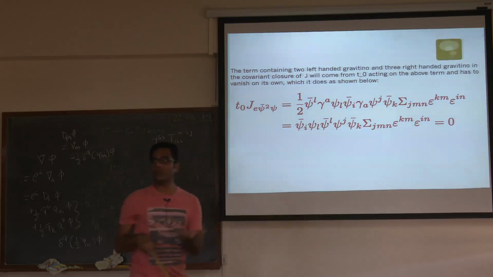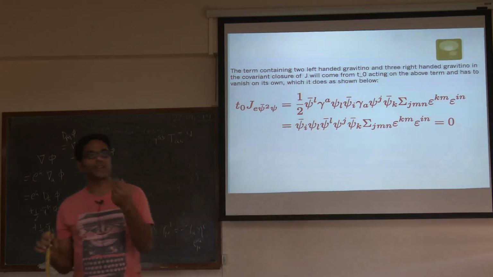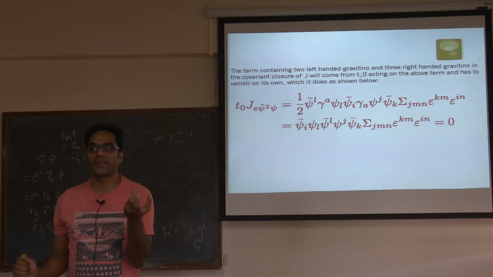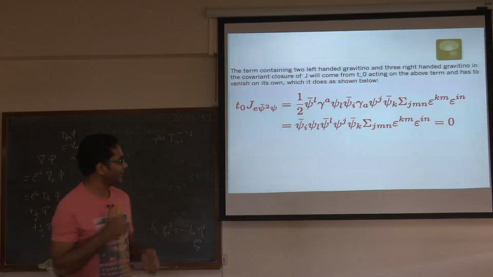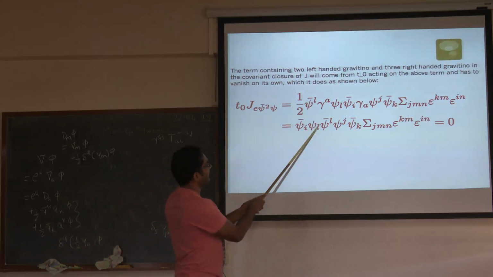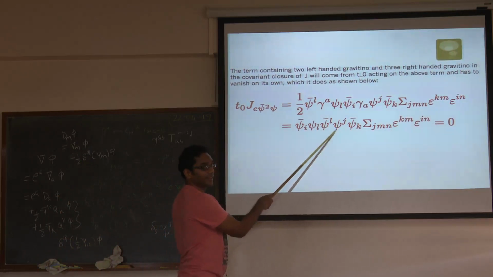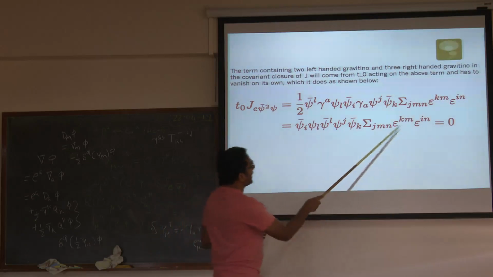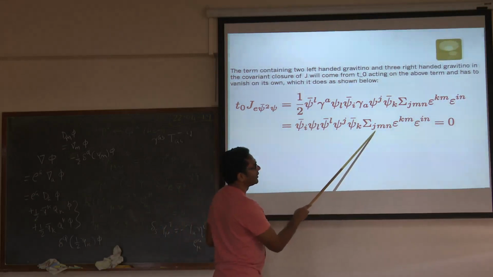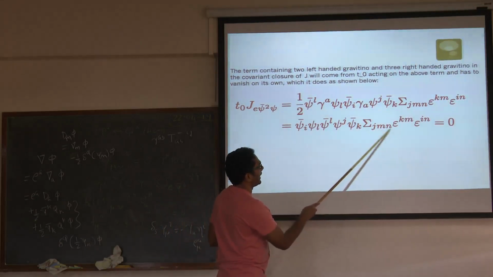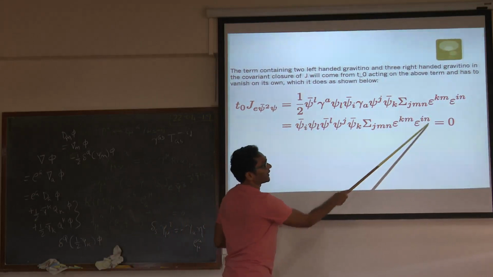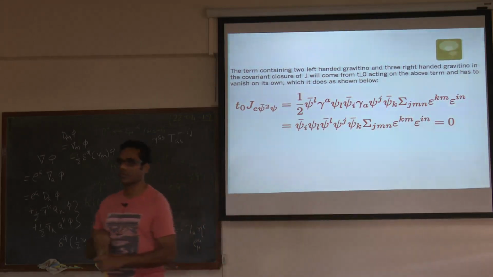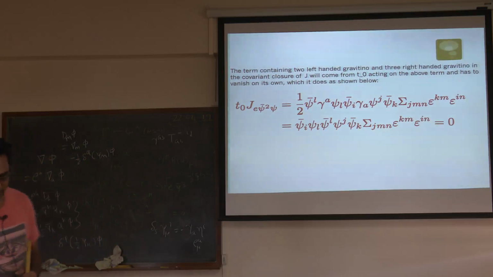And since you are in SU2, anything antisymmetric in I and L is proportional to epsilon IL. So this is proportional to epsilon IL, and this is proportional to epsilon LJ. So epsilon IL, epsilon LJ is delta IJ. So delta IJ means this becomes IM, and this is symmetric in I and N, and this is antisymmetric in I and N. So that becomes 0. That's very easy to show.